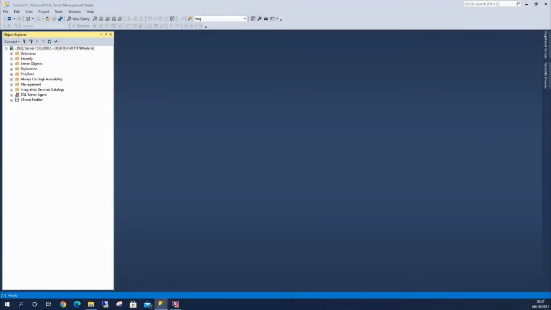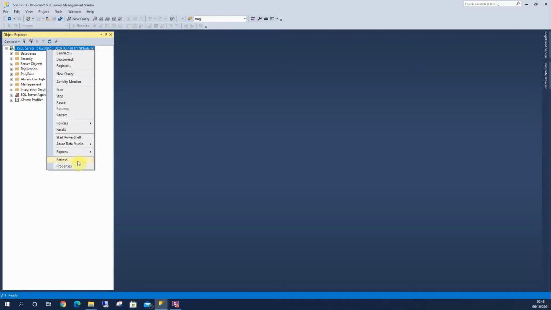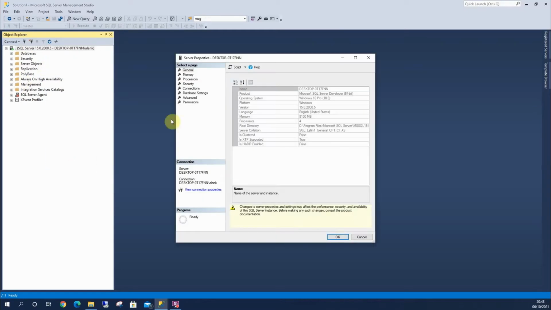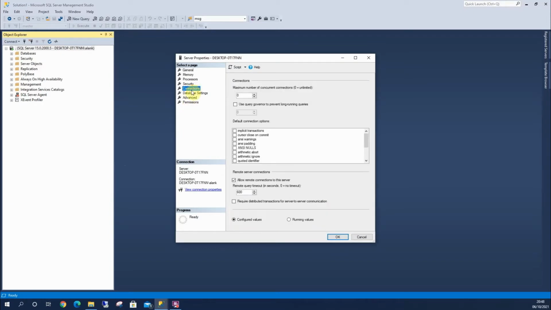Here I'm going to show you how to record timeouts in SQL Server using extended events. First off, I want to clear up some confusion among some people. With this setting in SQL Server, under the Connections tab, we've got 600 seconds, which, to the math geniuses out there, is 10 minutes, and that's remote query timeout. This does not apply in this case.